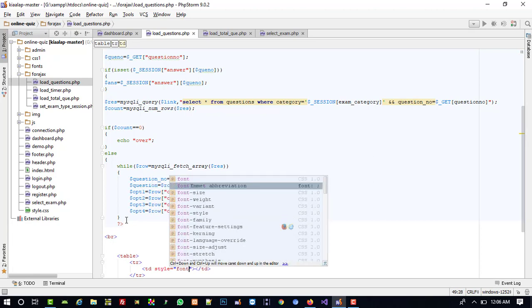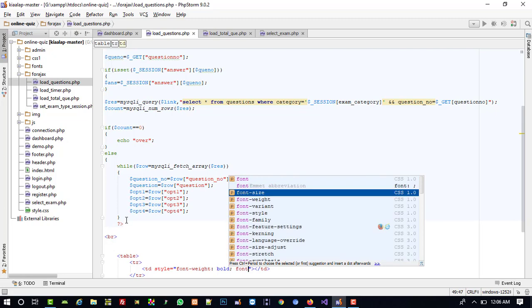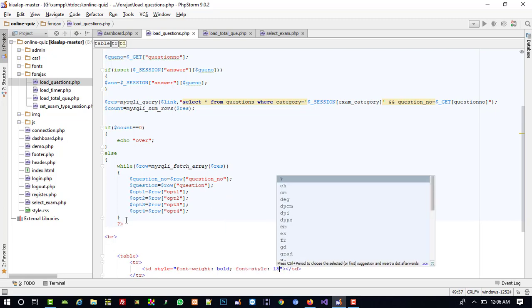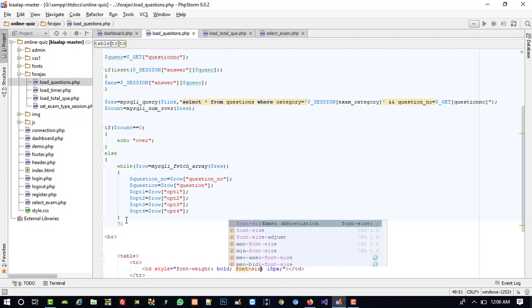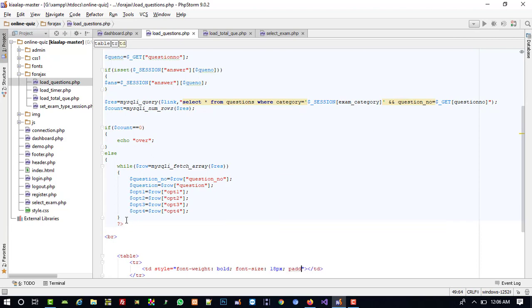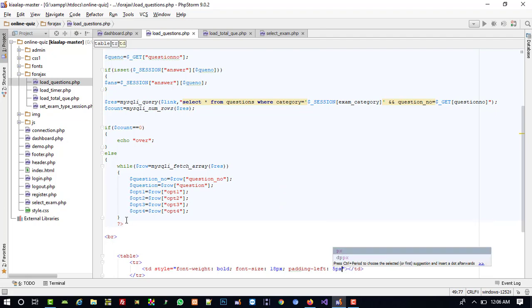We are going to display first question, so I am going to take font weight bold, then I'm going to set font style, font size 18 pixel, then we are going to give padding around 5 pixel, and we can give colspan too.